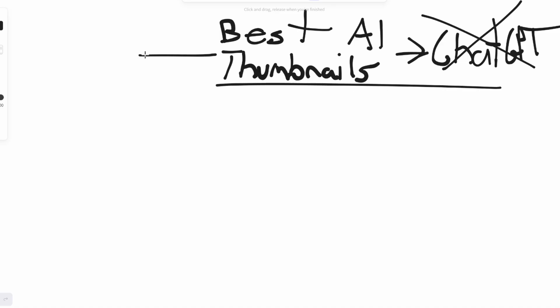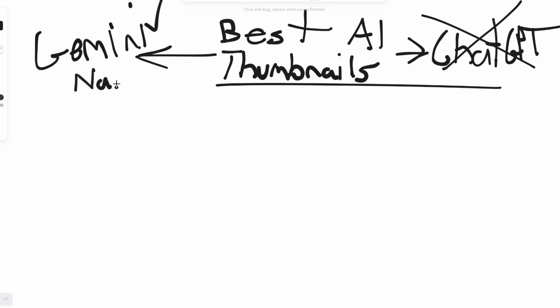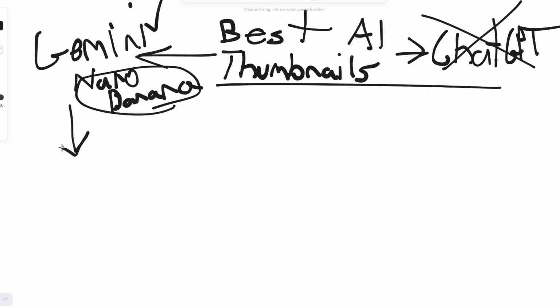What I recommend is the good one, okay? That is Gemini. Gemini is the good one. This gets a check mark of approval. Gemini is great for all your AI needs. What comes with Gemini? Nano Banana, okay? Nano Banana is the best on the market right now. Nano Banana is going to take your thumbnails to the next level, but there's ways to optimize this even more and make it better, and that is called, right here, Higgsfield. Okay, Higgsfield is the key.